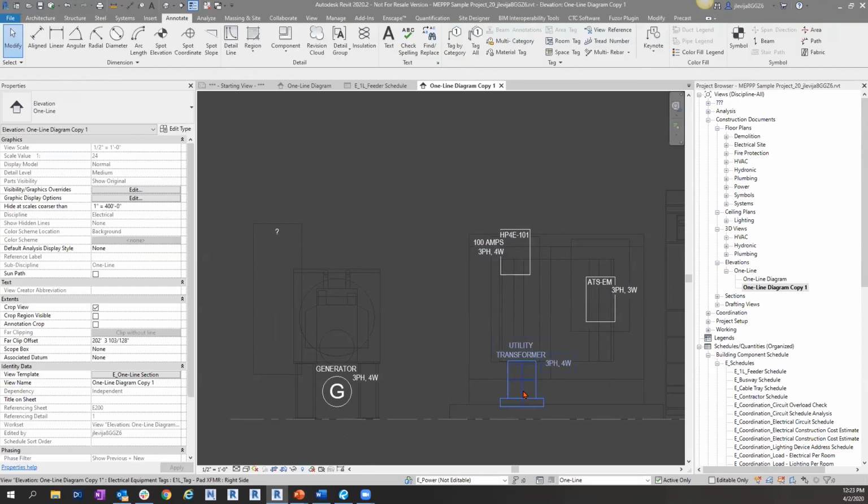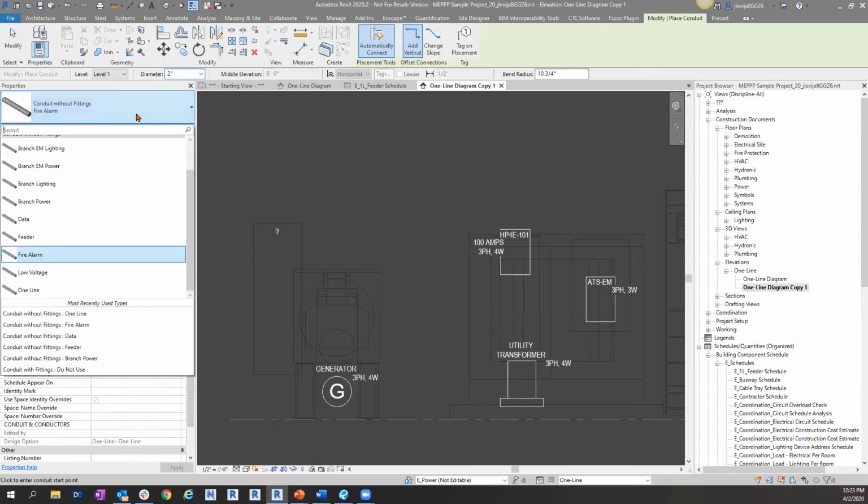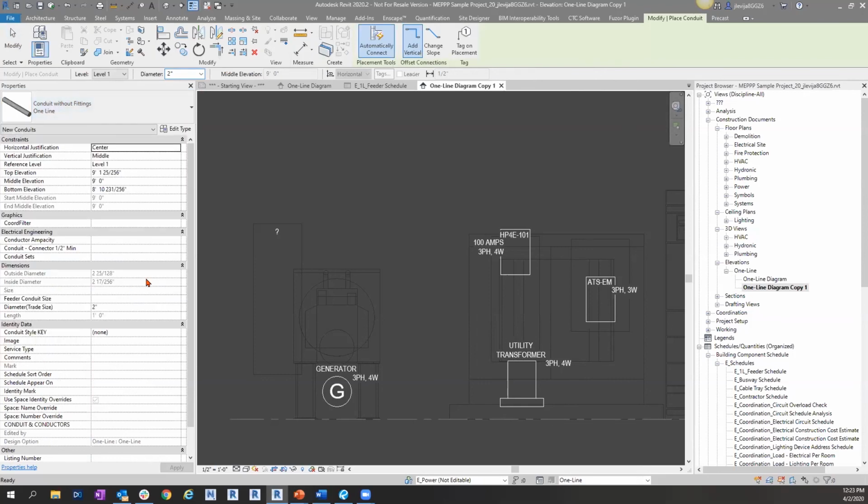Now, the way I want to connect this information is I'm going to utilize Conduit. All right. So what we will have to do is go back to that Systems tab, go to Conduit, and then do our pull down here to Conduit without fittings, one line. So this is all the different options here for Conduit. We have Conduit here dedicated and set up to account for our one-line diagrams.